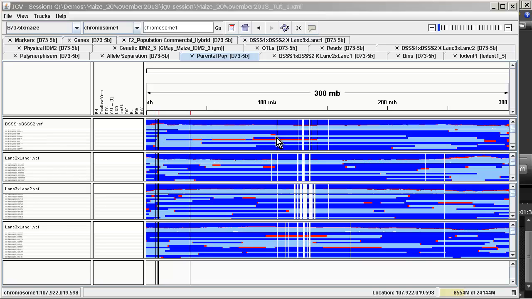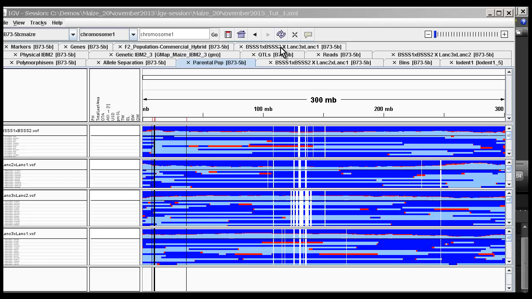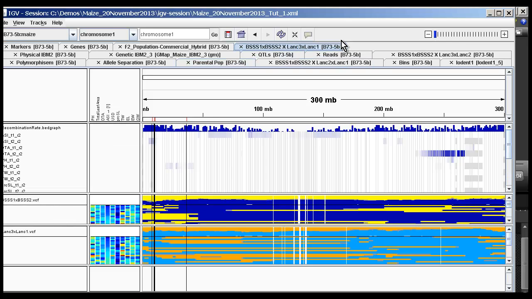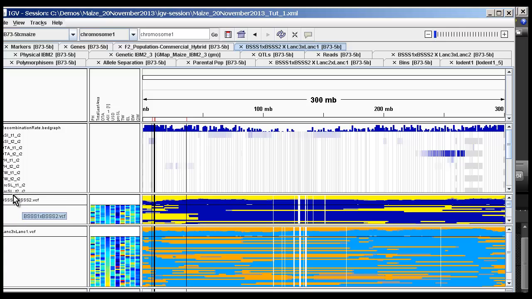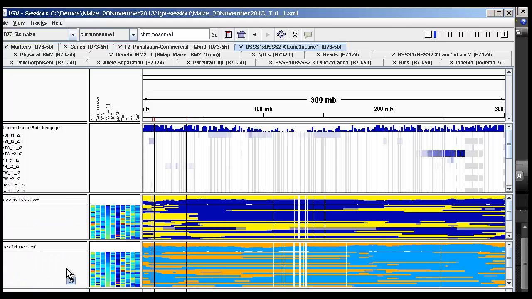I will now switch to another tab showing the details of the cross, and we can show the analysis of the genotype versus phenotype analysis. I will now move to this tab, which shows the results of the test cross and the phenotype-genotype analysis. So in this screen, you see a single cross population between this real population and this real population. And each two lines, the first line here and the first line here, show a single individual, which is the cross between this genome here and this genome here.